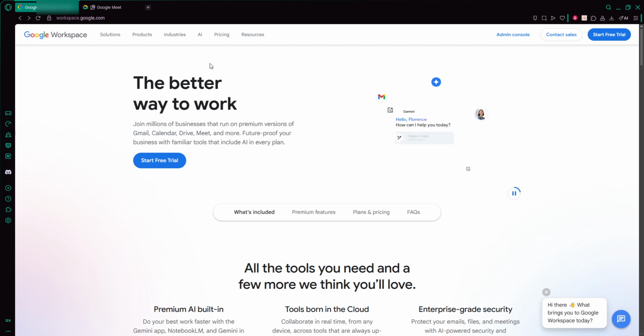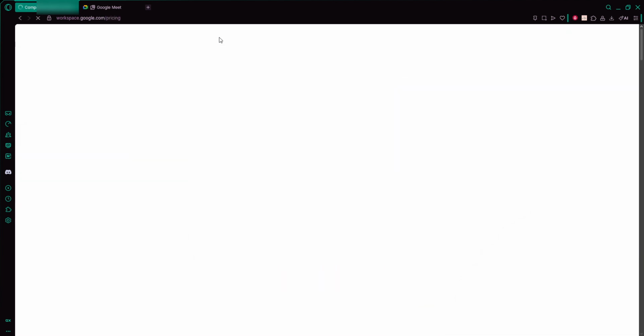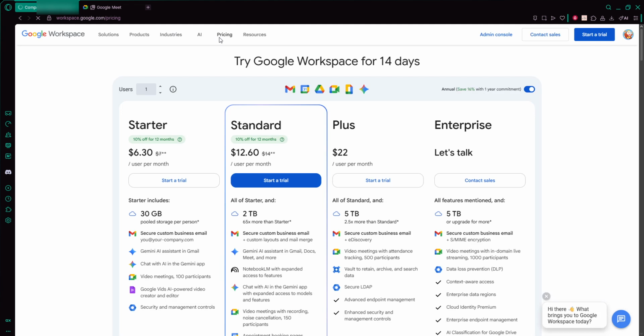Once you're on the Google Workspace page, you'll see different plans, each with its own features and prices. The key thing you're looking for is extended Google Meet duration. Plans may offer different maximum meeting lengths, so take a moment to compare them. If you're unsure which one to choose, think about how often you have long meetings and how many people usually join. That can help you decide whether a basic plan is enough or if you need a more advanced one.